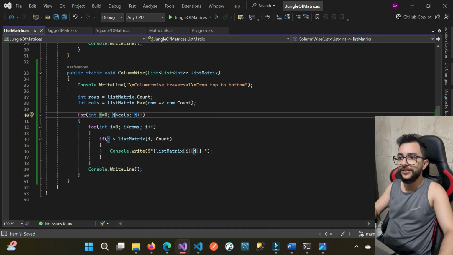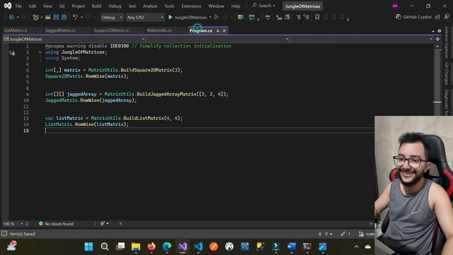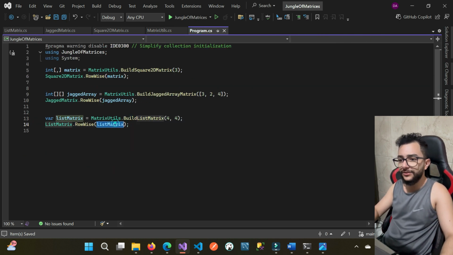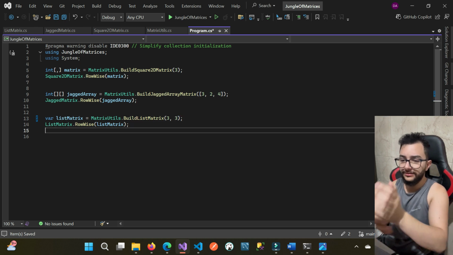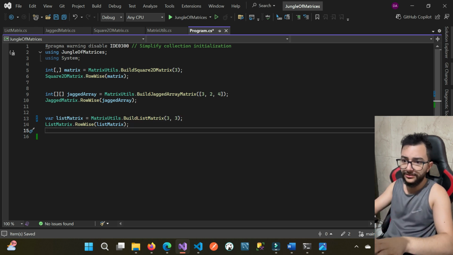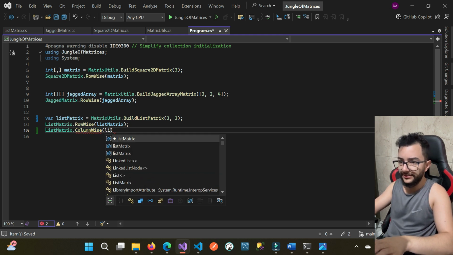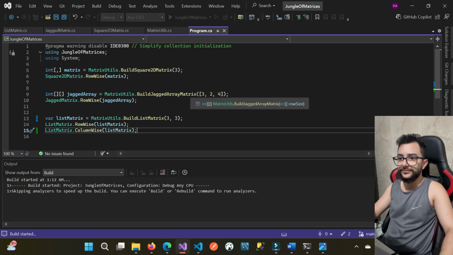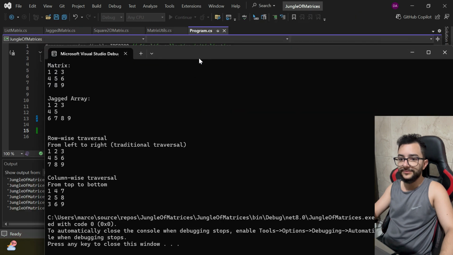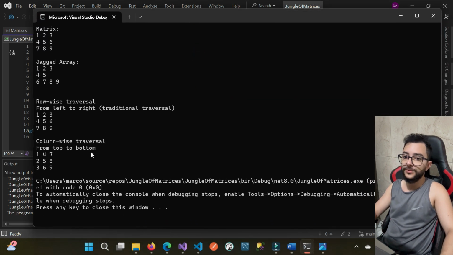Let's see if this is gonna work. I hope this works. I already got a list matrix here, 4x4, 3x3, and it's already showing the row rise. It's just calling list matrix, column rise, passing the same list matrix. Now let's see what's gonna happen here. Alright, it's done.